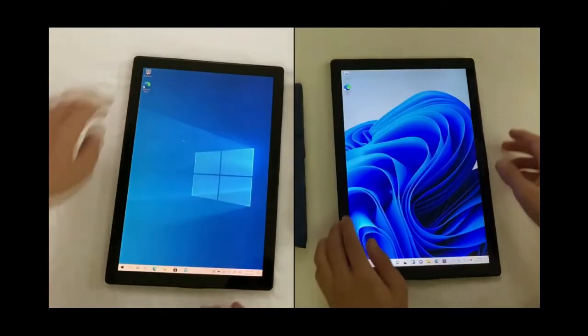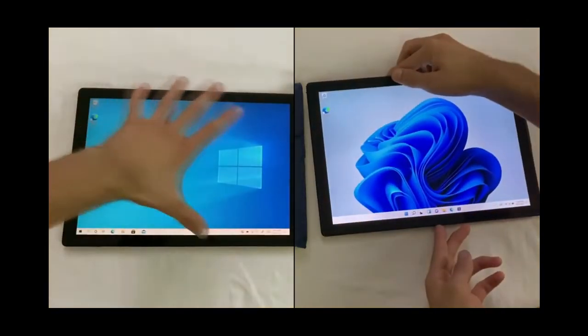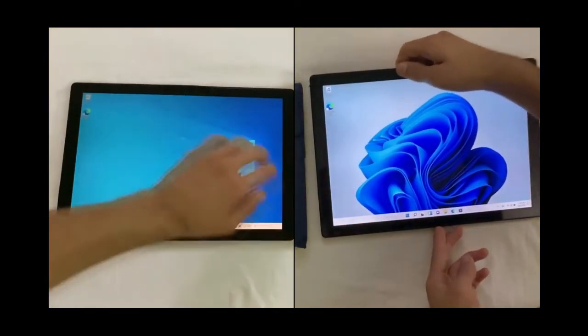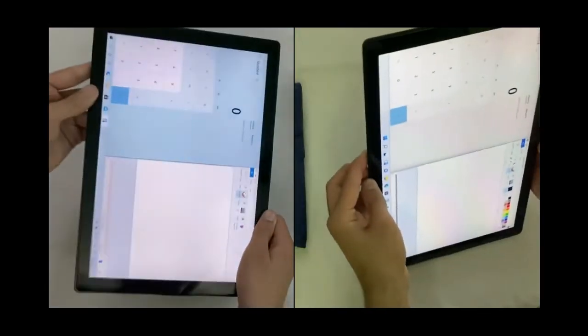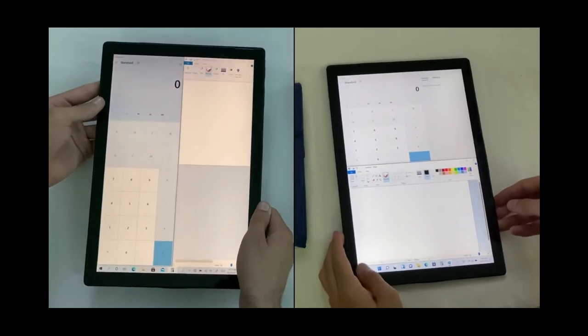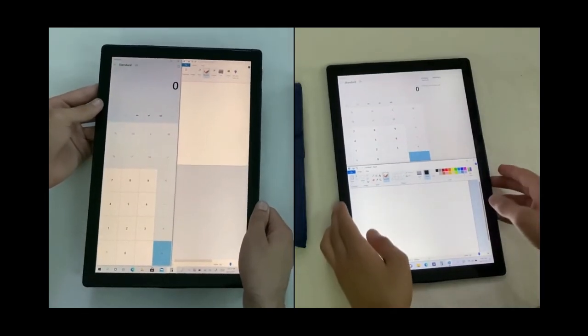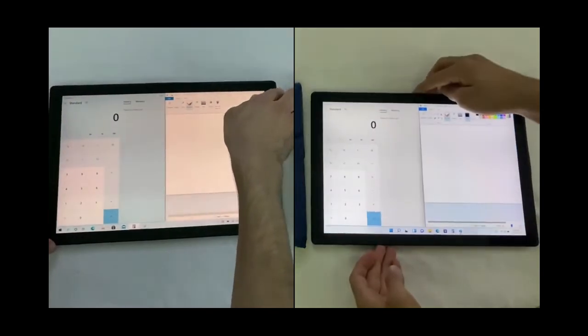The animation for rotating your screen has been changed between both versions. Windows 10 zooms out and reorientates, while Windows 11 flips everything like it does in iOS. And adding on to rotating the screen, both versions of Windows behave differently when scaling windows while rotating the screen. Look at what's happening. In Windows 10, the windows scale to whatever orientation you switch to, while on Windows 11, the windows stay in the same position the entire time despite rotating the screen.